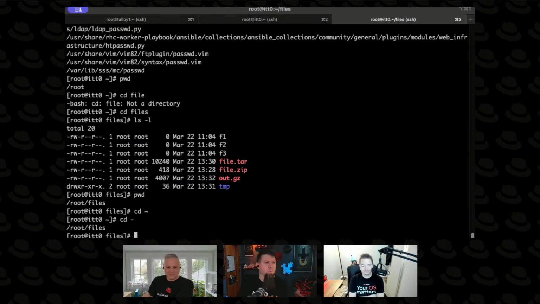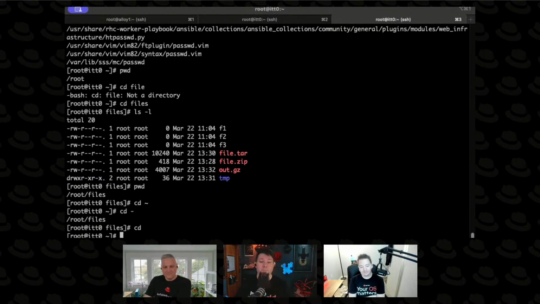There's probably a bunch of other shortcuts for cd that I'm not thinking of at the moment. If you type straight up cd, it takes you to your home directory as well. There you go. That tilde, by the way, is a great way to put in any kind of file path. So if you want to, say, put a file in my home directory, you can copy it to tilde, and it'll go right to your home directory.